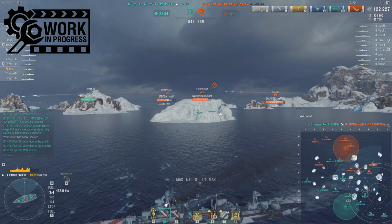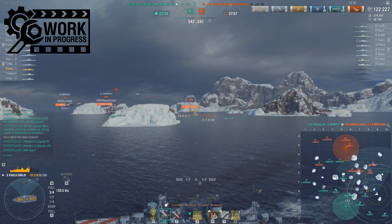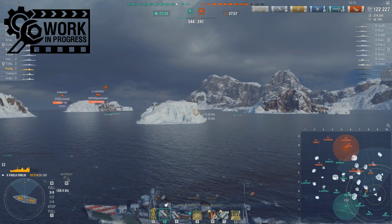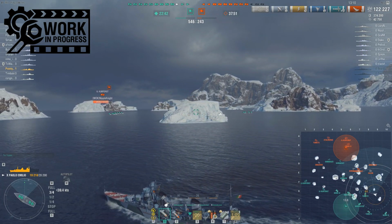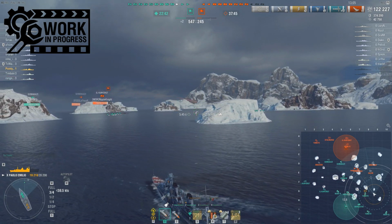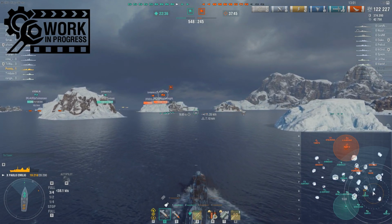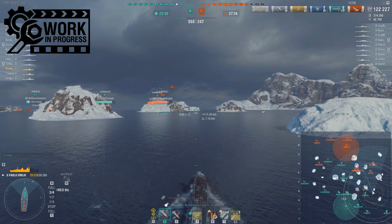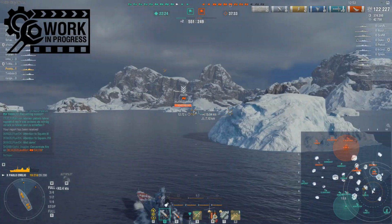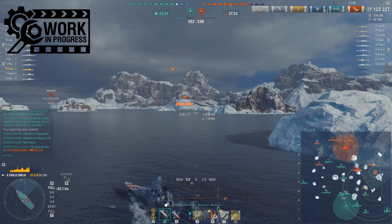Now, they're slow. 51 knots is certainly slow. They don't particularly pack a big punch. But crucially, you've got a 12-kilometer range plus, I think it's a 1-kilometer detection. You don't get a lot of reaction time with these torps, even though they're pretty slow. You know, you can go almost as fast as the torpedoes. The ship is fast, and the torps are slow. And so, although on paper it looks like the torps aren't very effective, in reality, I've found they actually do pretty well.